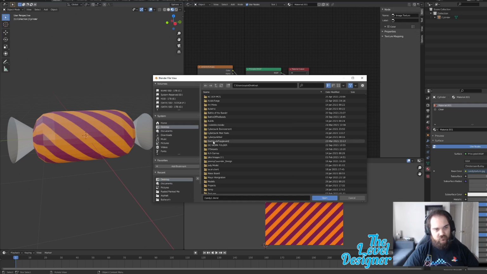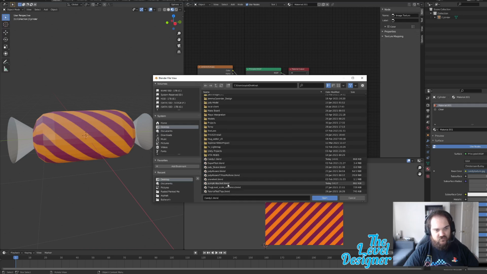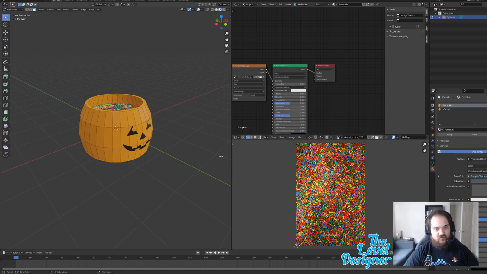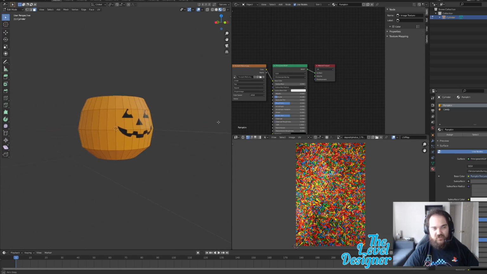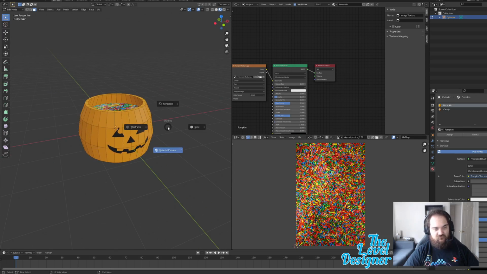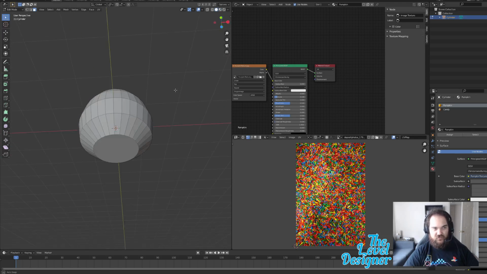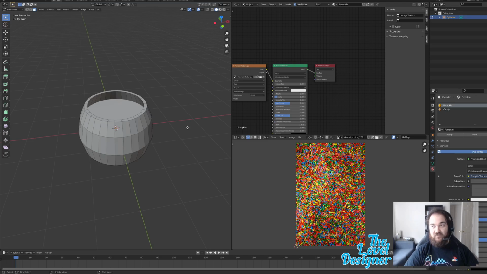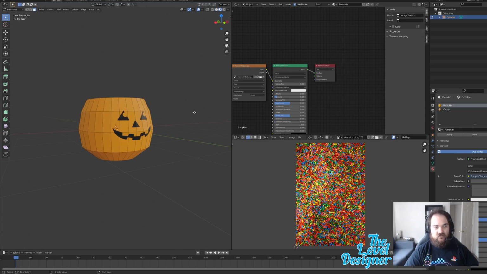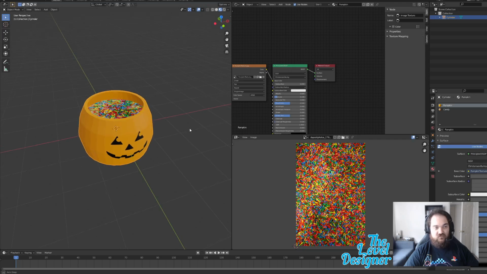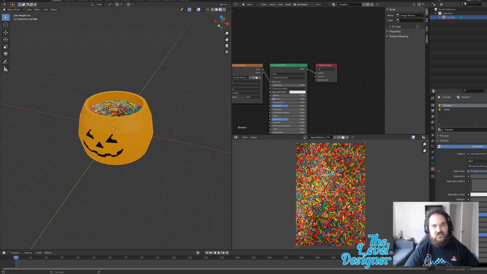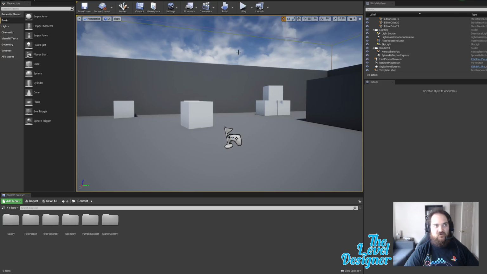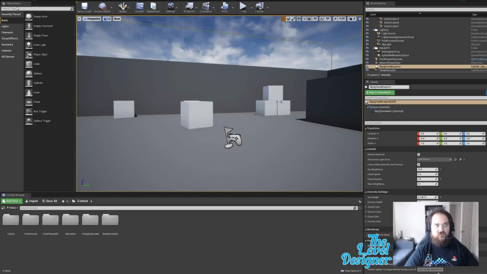Blend? I think it's right here. Yes. So I did the same thing with this Halloween bucket. I made a very plain cylinder, and I made a few edge loops and expanded it, and just put some textures on it, and it looks like a Halloween bucket. So it's looking pretty nifty. That's what I did in here, and I'm not going to go really into Blender, but I wanted to show you an example of what I did.